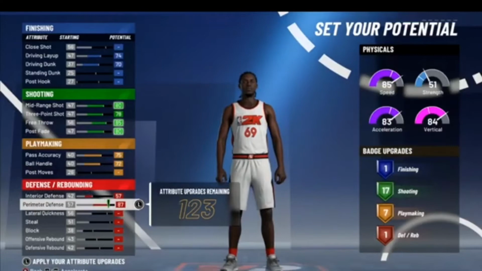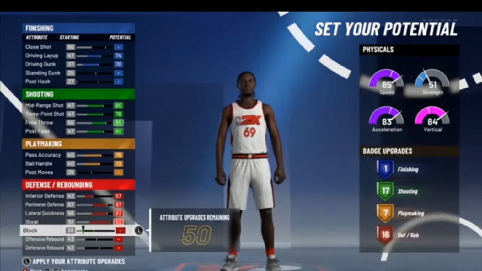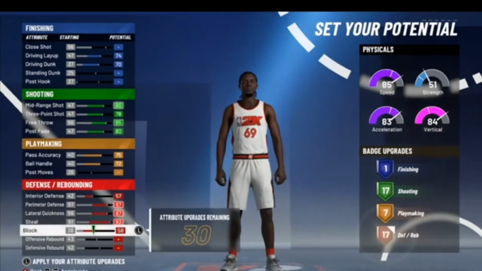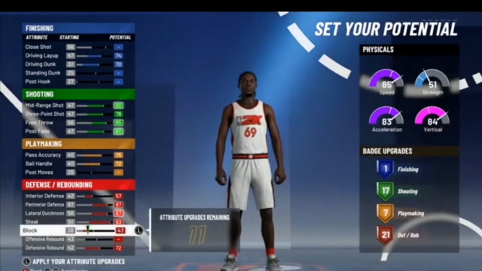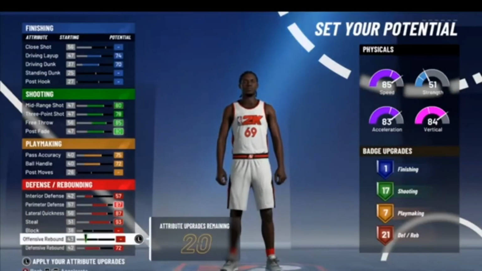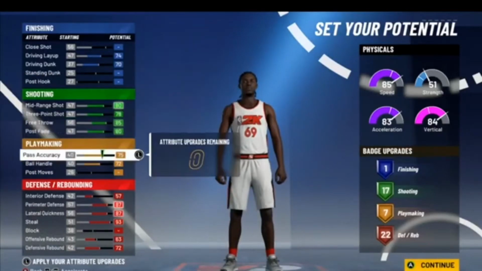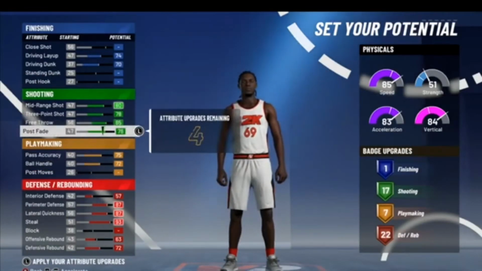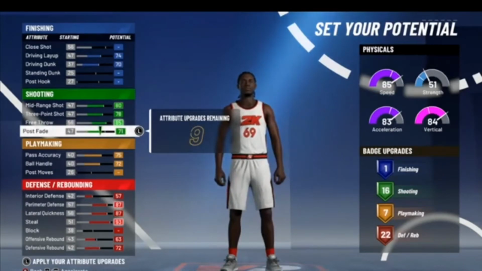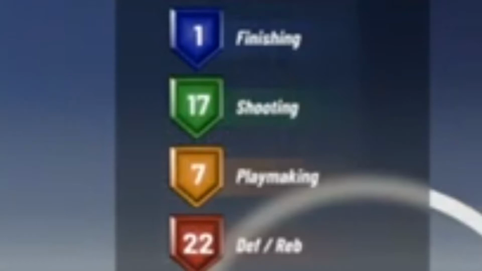I'll just let you guys see the build. I'm not gonna do a lot of talking, but here's the build. If you want to change up the badge points, you can, but this is the best build I found. I was working on this for like an hour or so in the 2K lab, trying to find the best lockdown build, and this is what I got. But if you could shoot in this game with lower than a 75, you might want to change this up.